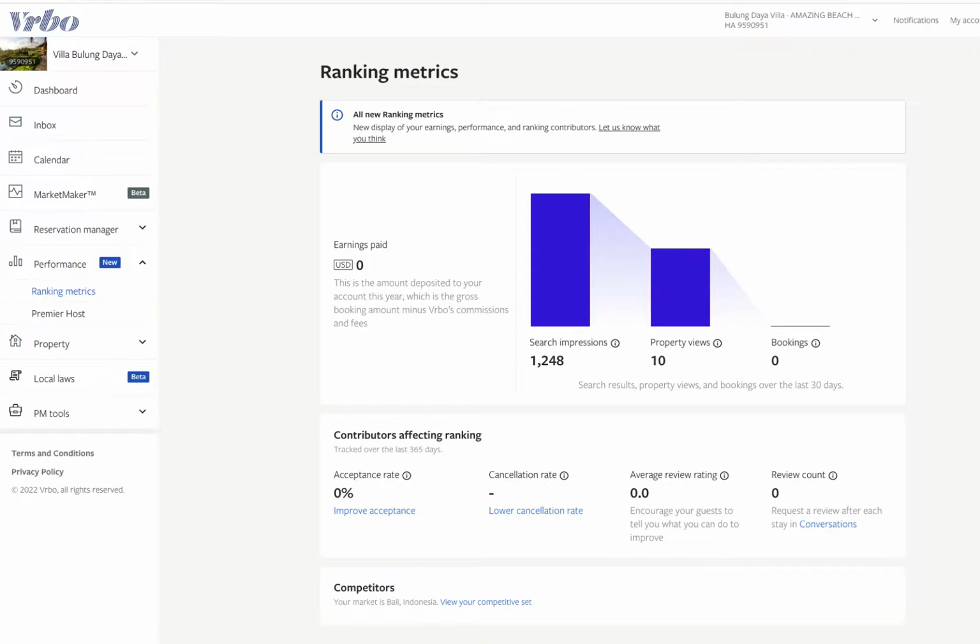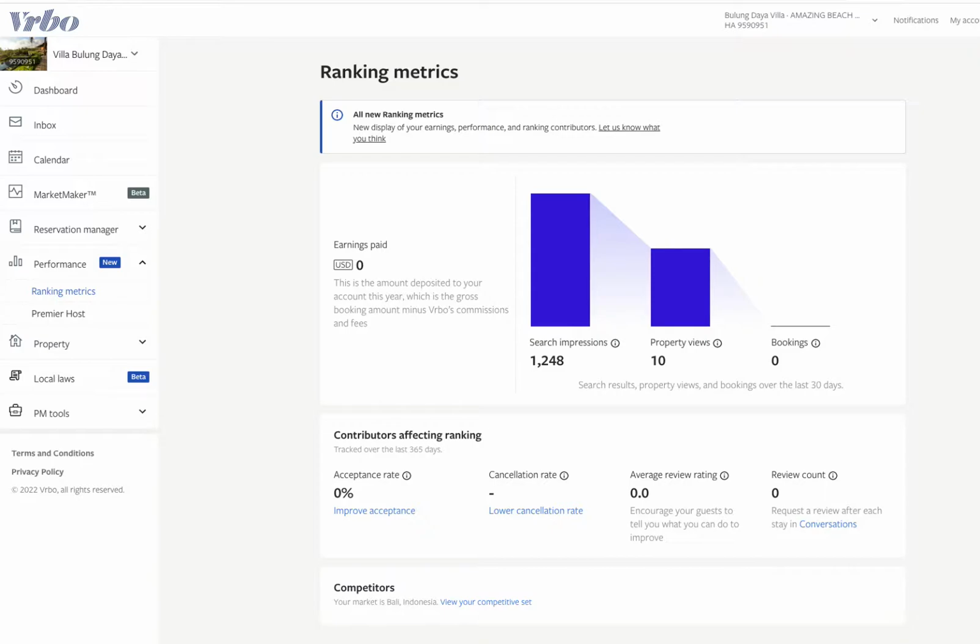What Vrbo really wants is for you to turn on instant booking. Instant booking means that whenever somebody sees a place, they can book it instantly. In this case, the acceptance rate is 100% because you cannot not accept. If you work on an inquiry basis, the higher your acceptance rate, let's say close to 100%, the higher you will rank in search results.